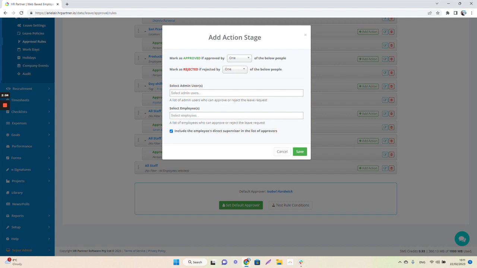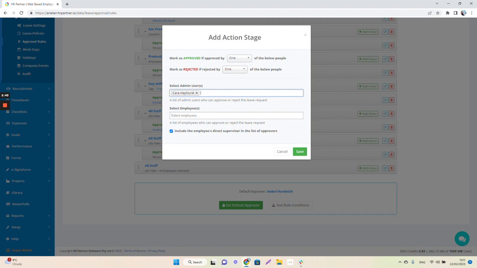Something I do usually advise though is that you add at least one admin user here. The reason I suggest that is if somebody goes to request leave and their manager is out of office, maybe they're poorly, maybe they're ill, they're in hospital, I don't know, then you need somebody else to be able to hop in and action that on their behalf. If you only have one person, that request is going to get stuck in the system until that person is able to action it. If you have two people but have it configured in a way that it says 1 and 1, this top admin user can be safe in the knowledge they never have to action this unless they know that a manager is out of office.